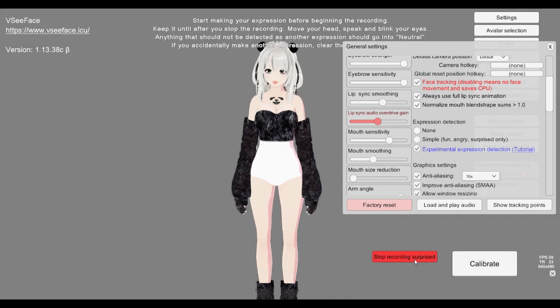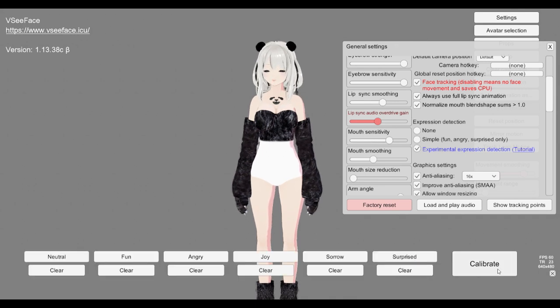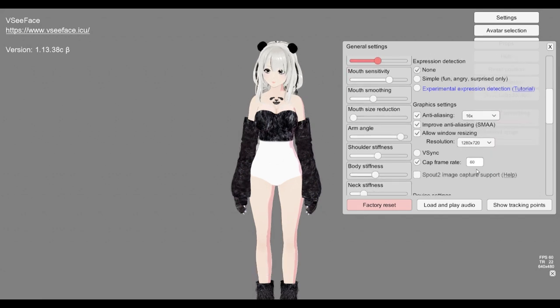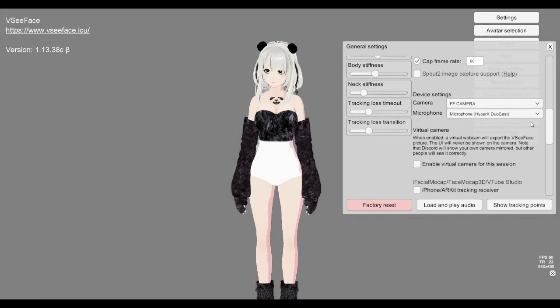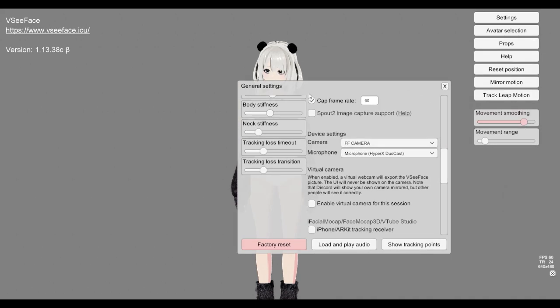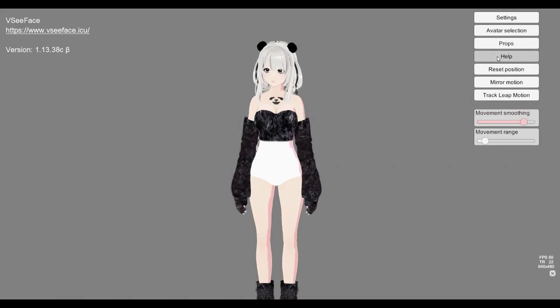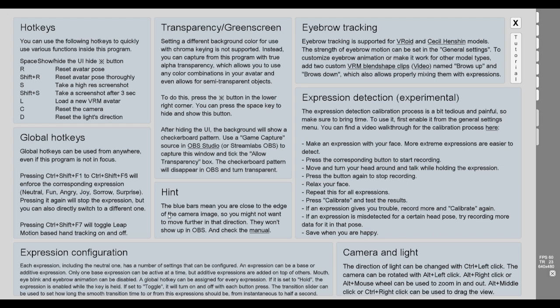Follow the instruction to record your expression one by one. This is surprise face and sad face. It is a little bit confusing when it gets to angry and sorrow face because it is kind of similar. Sometimes I find my avatar changes her expressions a little too quickly, so I'll just set it to none and then use the num keys to manually make her smile or laugh. Go through the tutorial to find out the hotkeys and other functions.